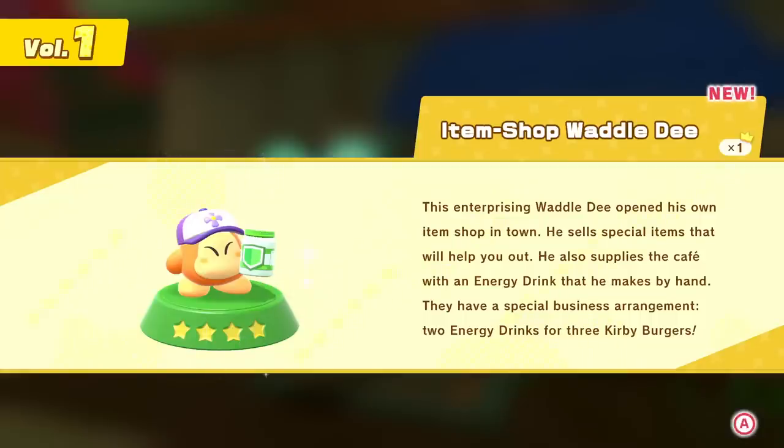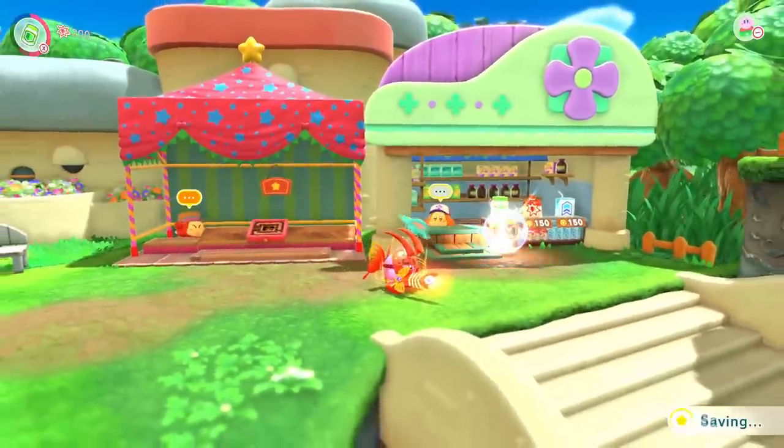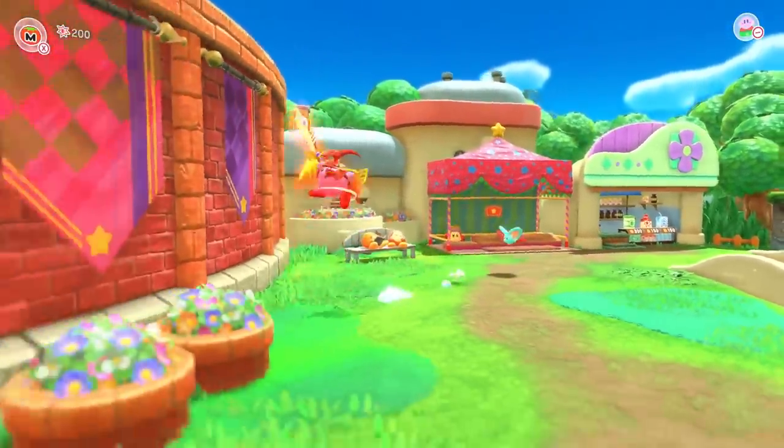This enterprising Waddle Dee opened his own item shop in town. He sells special items that will help you out. He also supplies the cafe with an energy drink that he makes by hand. They have a special business arrangement. 2 energy drinks for 3 Kirby burgers. Awesome. Okay, so I'm almost geared up enough to take on the challenge again. Hopefully this time I can actually win.